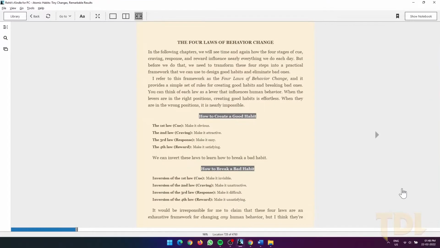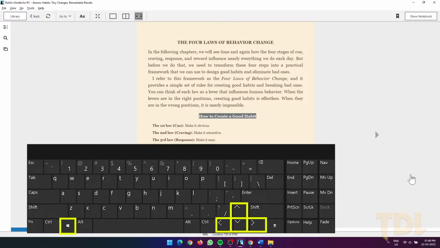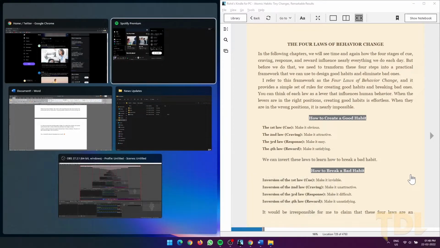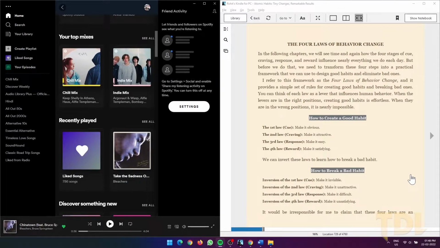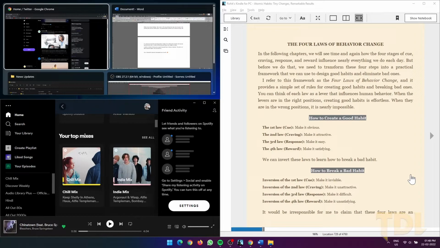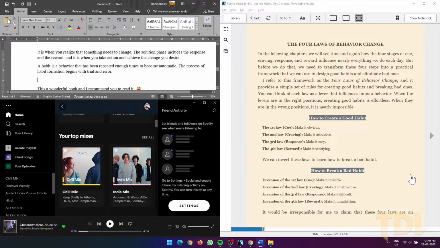Did you know you can shift any program window to either place on your screen? Select Windows key and the arrow or the direction that you wish to position your window. This way you can add a total of 4 windows on a single screen and it is a great way to multitask.